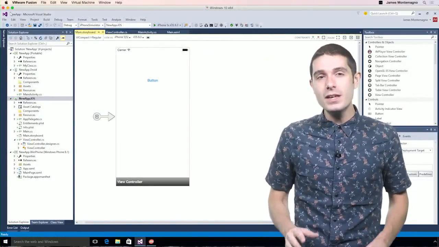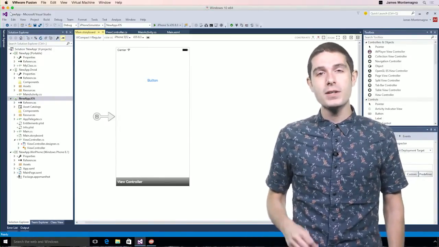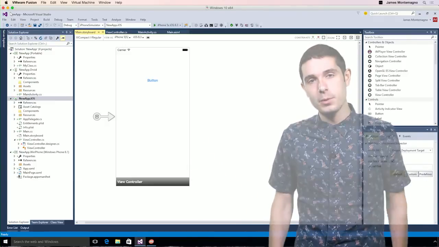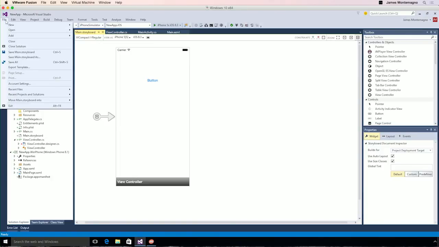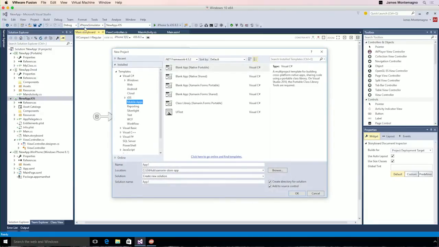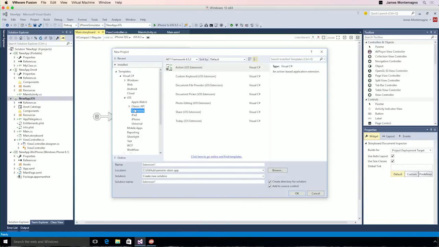Let's take a look at just how easy it is to get up and running inside of Visual Studio 2015 with Xamarin to build native iOS, Android, and Windows apps all in C#. Here I am inside of Visual Studio 2015. Now I've already created my project, but if you want to get started, simply select File, New Project, and this will bring up the project dialog. When you have Xamarin installed, you'll see Android and iOS project templates for a blank Android app, Android Wear application, even a WebView or OpenGL app. And under iOS, you'll find Apple Watch, other extensions, and of course iPad and iPhone applications to get you up and running building a single iOS or Android app.